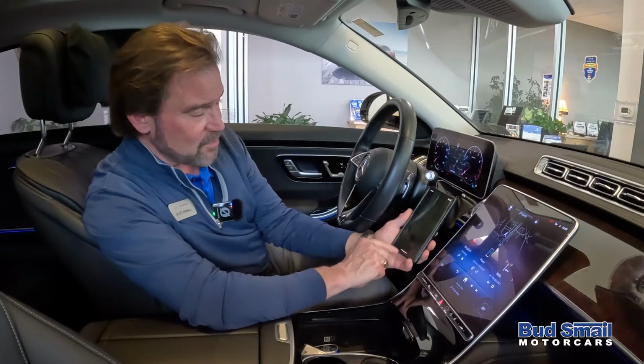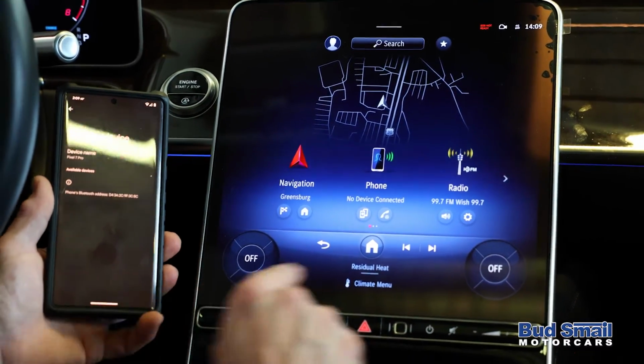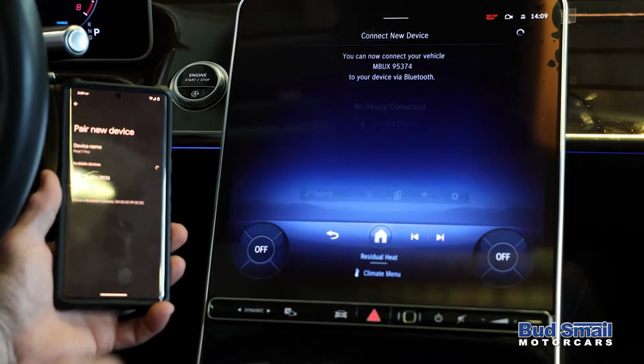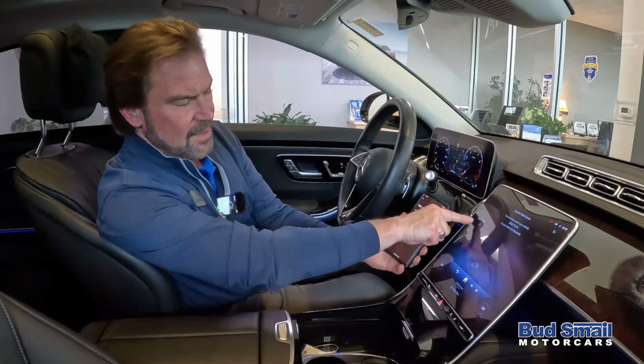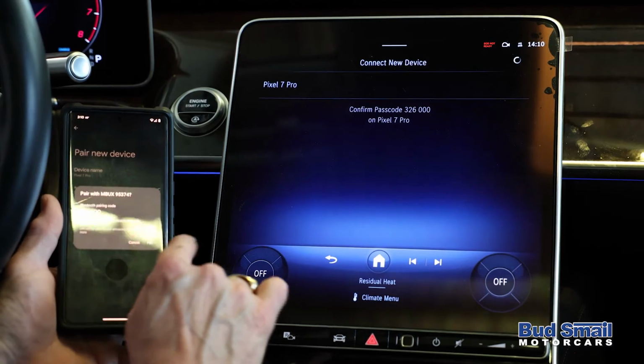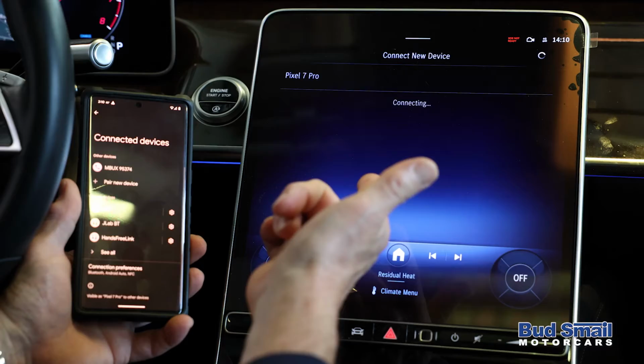Start with your Android phone. Go to Pair New Device. Tap right there. Then go to the car, tap Phone, hit Connect Device. There it is, Pixel 7 Pro. Touch right there. This is going to ask me to pair on the phone, so I'll touch Pair. They're now connecting.